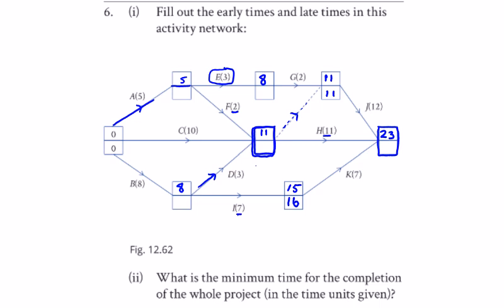Going backwards, 16 minus 7, this one could start on day 9. With G taking 2 days, this one could start on day 9. And with E taking 3 days, it could start on day 6. And 23 minus 11 is 12. Would that delay the project if that was a 12? Yeah, it would. So I think this is an 11. And that completes number 6. 23 days for the completion of this project.